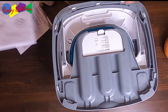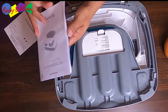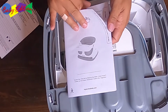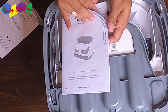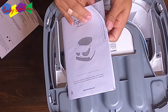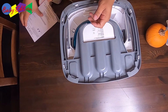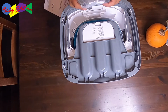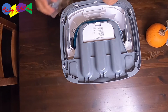So overall, it looks like they have advertisements on the back of the booklet. And then we have the instructions. So let's actually take a look at them here. Now, okay, so I got important, and importante, and important again, and another importante. Okay, never mind. We're just going to toss those. And looks like you have your warranty card, as well as another pair of straps that are actually located on the back strap here. So that's actually pretty cool.